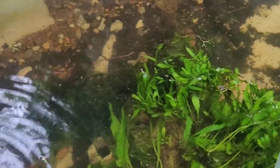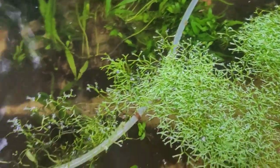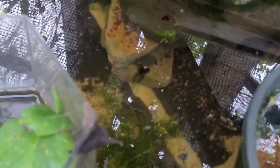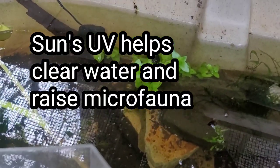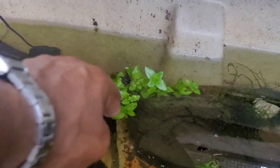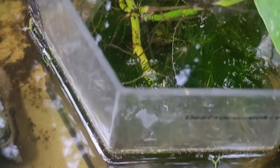It's a beautiful thing about the tub, 6 foot of surface area, and these guys go absolutely wild. And the plants go wild as well. No fertilizer, no nothing. These guys are just cruising the whole expanse of the tub. It's almost hard to keep track of them. The Ratala is doing well now. Don't have the red, but the Ratala is growing right out of the water, as you can see. It's gonna hate life when I put it inside the house.